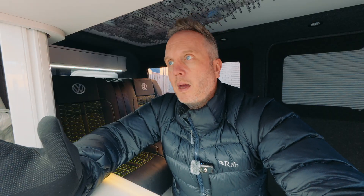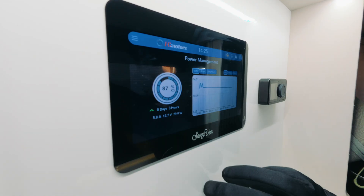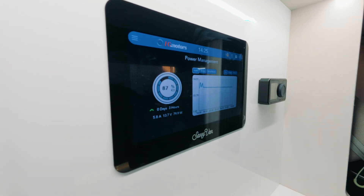I really do like my tech and this was an upgrade at the point of having the conversion done. I think it was about £900 — it might have been a little bit less — for all the parts and everything fitted. I'd rather just pay someone a lot smarter than me to do it all in the van, so that once I get Rita it's all done and good to go. I know my limitations and this is way beyond them. It's beautifully recessed into the back of the panel and still has a plastic screen over it — I'm a bit of a clean freak, it's easier to wipe.